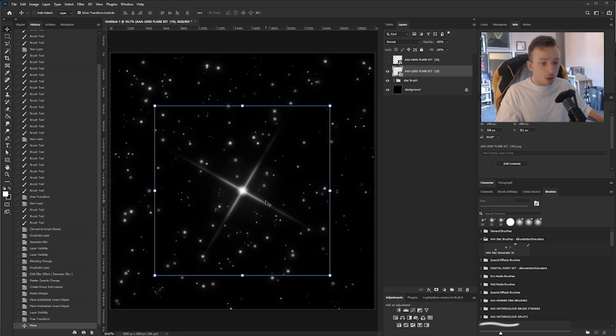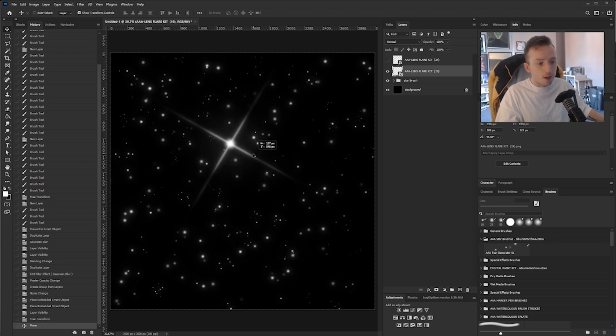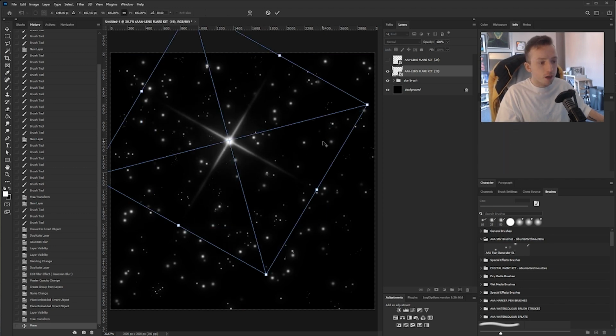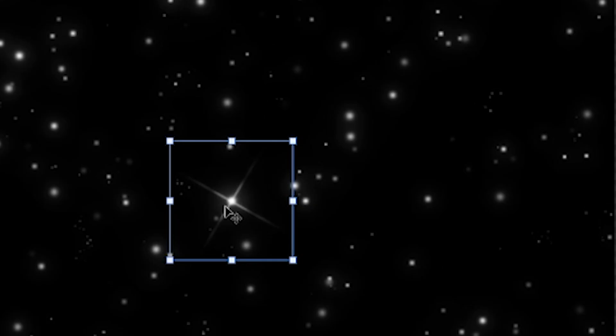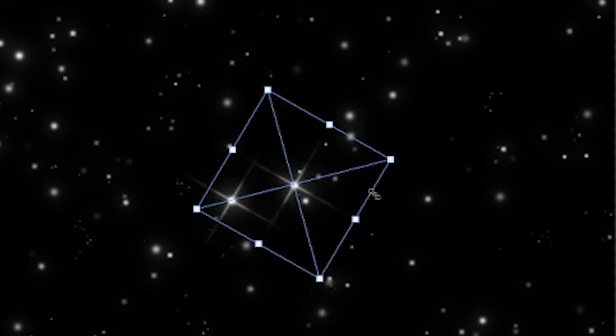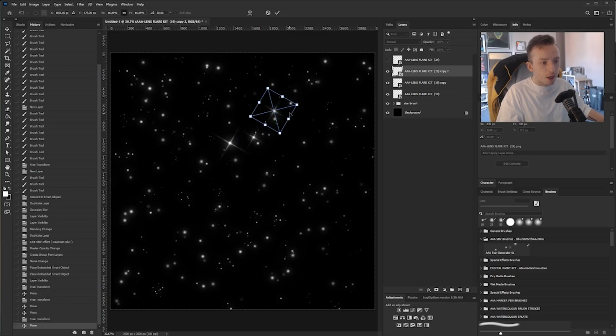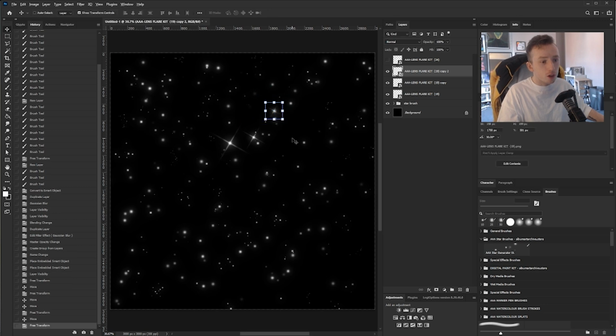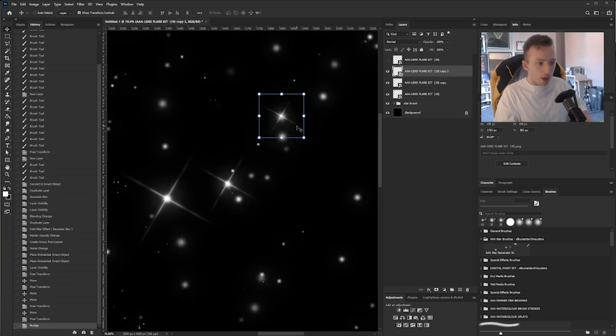So then literally all you do from here is pick a spot for the lens flare. I'm going to shrink it down. It helps to use the arrow keys to get the lens flare on top of the stars that you created earlier. And once you've got it in a place you like, hold Alt and drag it to a new place, and then change the size, and then just repeat that again and again until you start to develop a little cluster. I am going to cut now to probably when I've created the first little cluster of stars and then show you what to do from there.